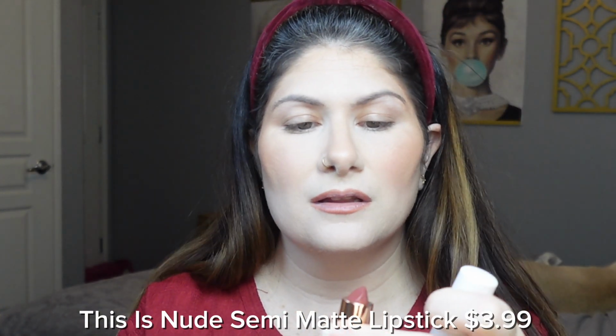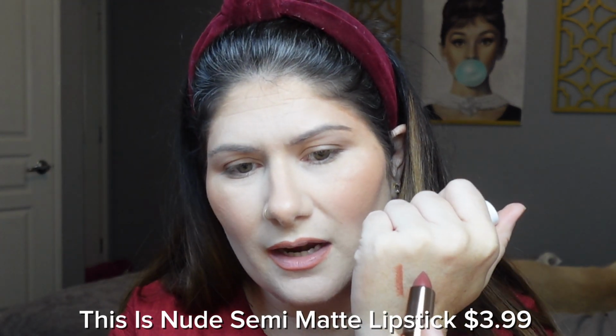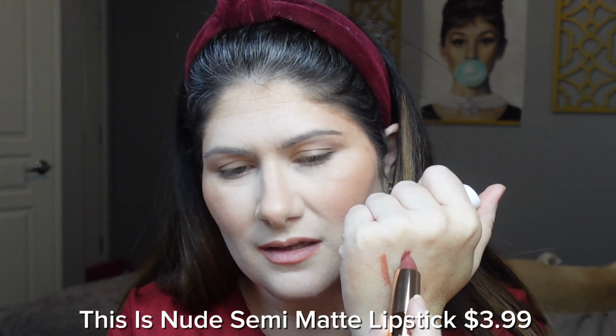Yeah, so let's do a swatch on the back of the hand. I was looking to see if the packaging said something else about it. So that is what the lipstick looks like. A little too deep for the lip liner, but it is what it is. We're going to try it on anyway. I do like the shade of it. I just wouldn't necessarily pair this lip liner with this lipstick. But let's go ahead and try it on.